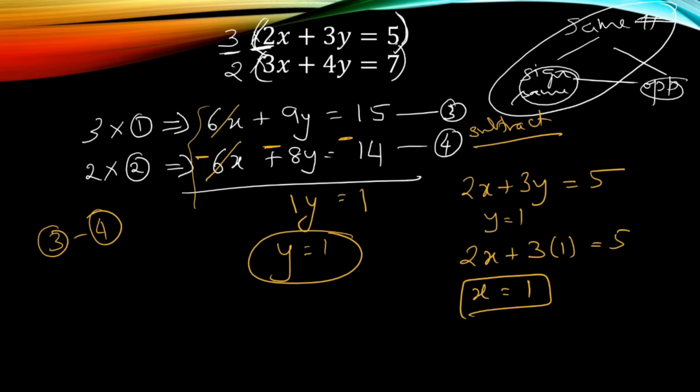If you substitute x equal to 1 and y equal to 1, you know that 2 plus 3 is 5, and 4 plus 3 is 7. Therefore, the answers are correct. This is how you verify the answers, by putting them into the original equations. And that's all it is. All you need to do is get every equation back to the first two types, and then you can solve them either by adding or subtracting them. I hope you understood and enjoyed this.